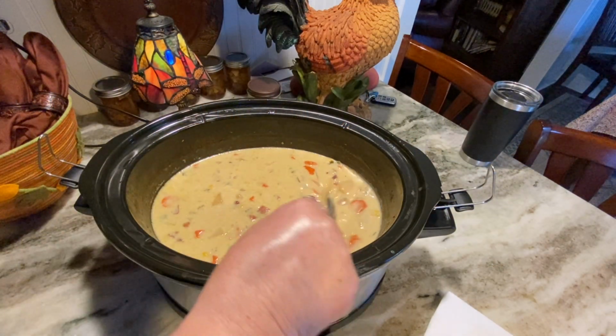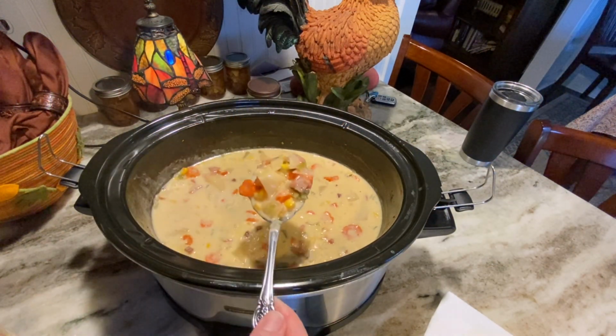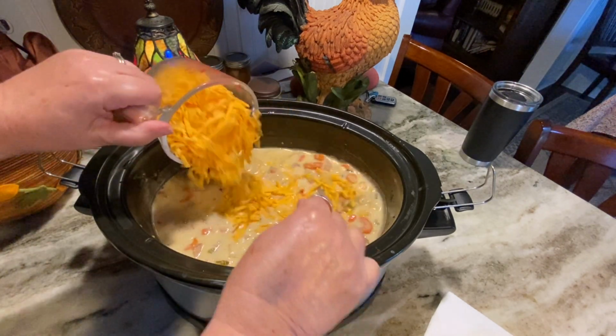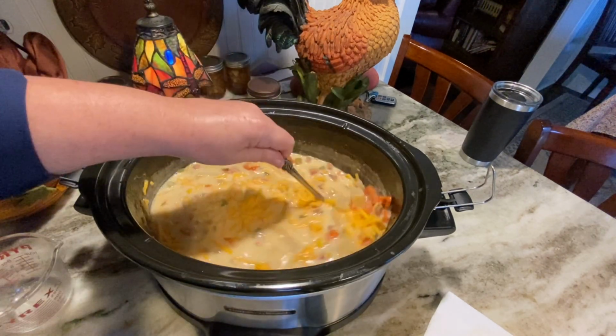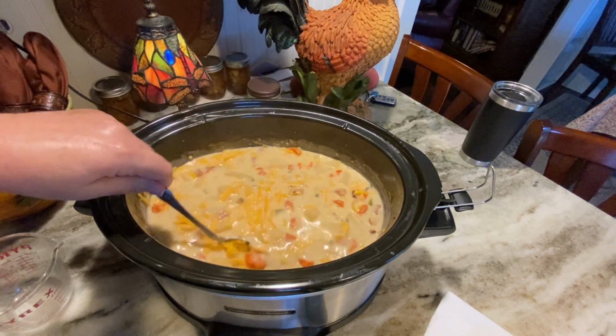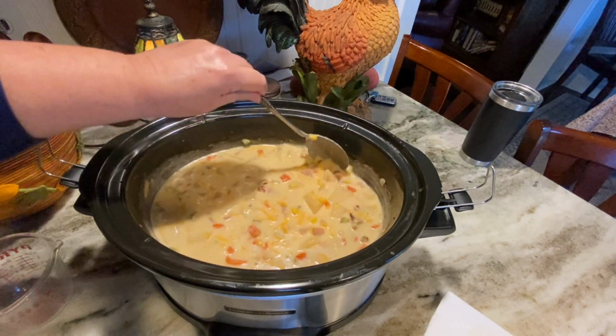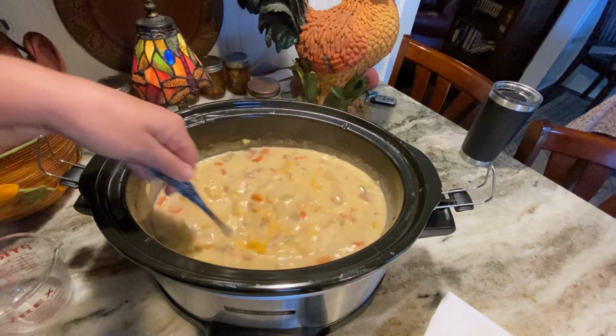All right, it's cooked for 3 hours and about 45 minutes, and that's what it looks like. Everything's done. So I'm going to add in a heaping cup of shredded cheddar cheese and just let that melt. I'll put the lid back on and let it cook for another 15 minutes.